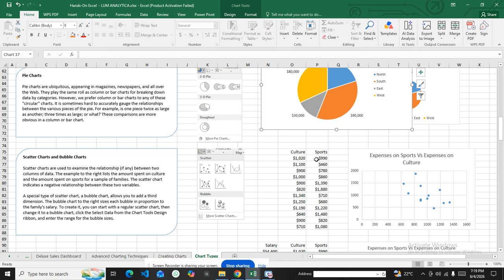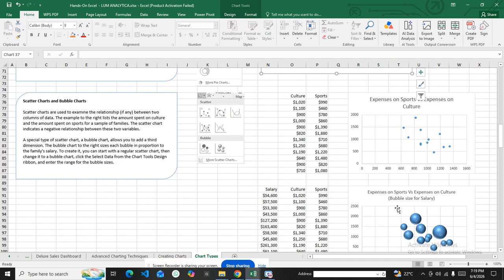A special type of chart, the bubble chart, allows you to add a third dimension. So you have the third dimension. The bubble chart to the right here also shows you the size, where each bubble is proportional to the family salary.